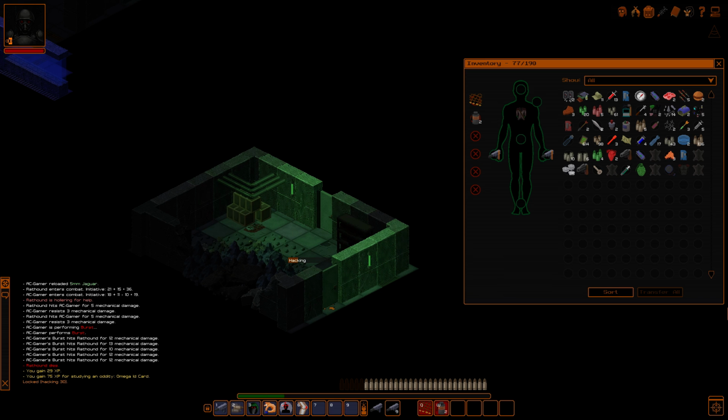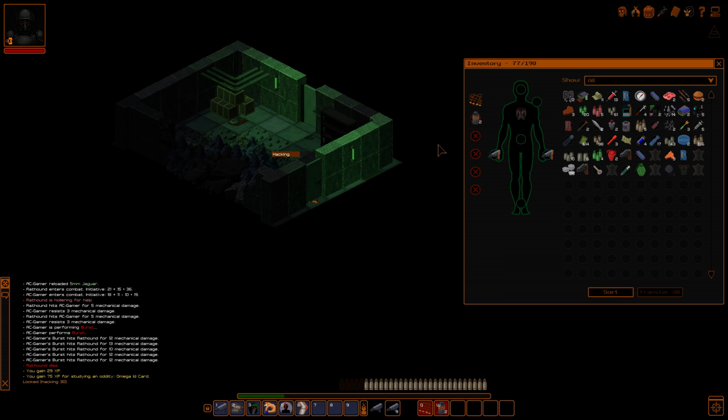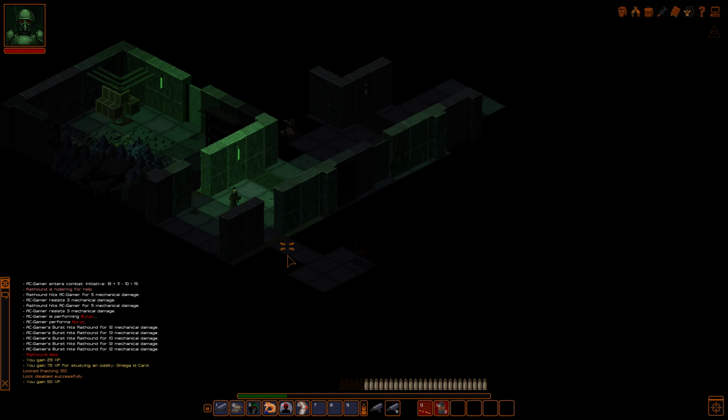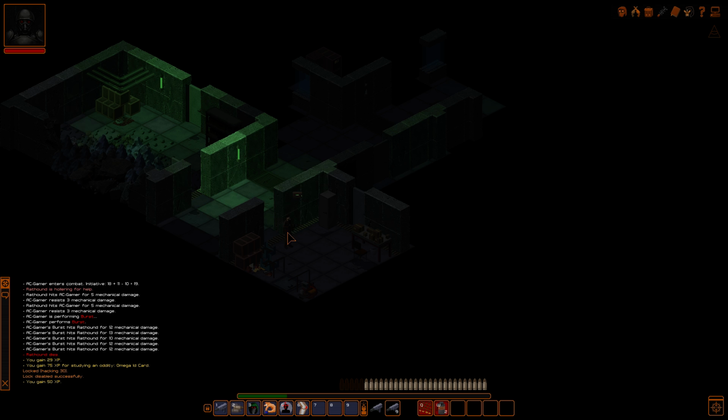Maybe not a good idea. I know there is one that roams over here, so we might get into trouble, but at least it's open, and we might be able to run across the hallway. There's a robot right there. You guys can see it. And then there's the security camera who's going to see us here in just a second. The trap door is actually where we're going right now.